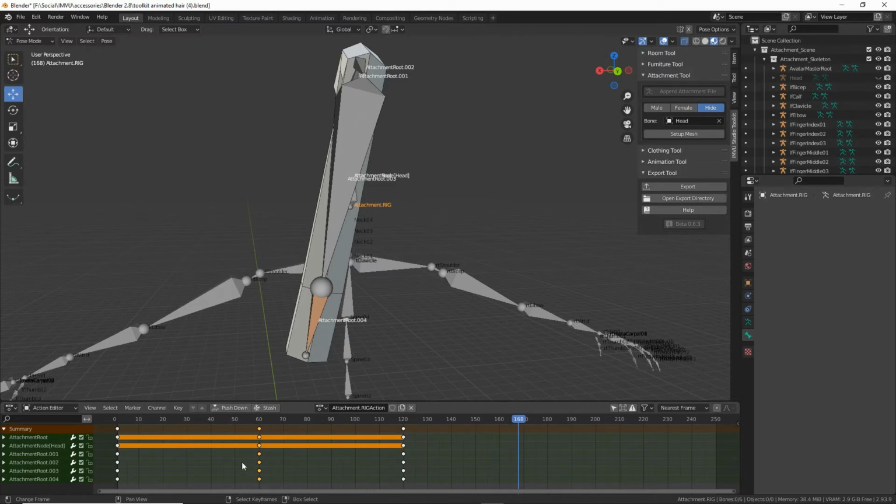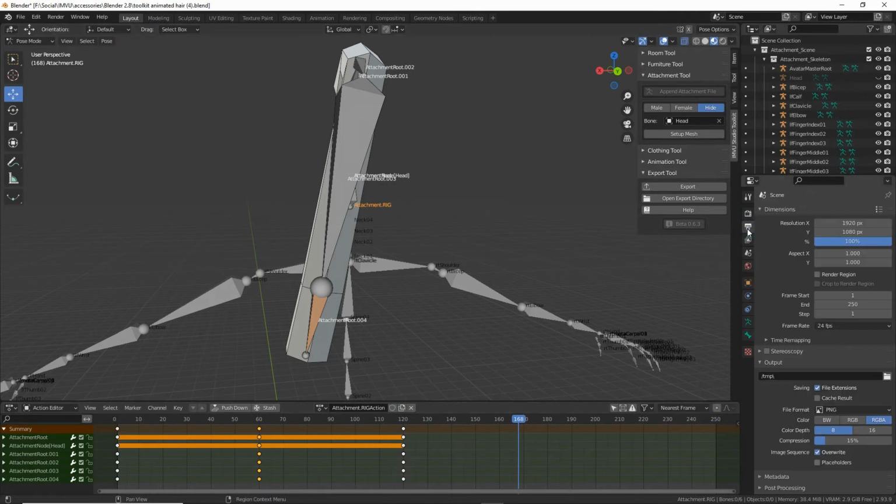To make this loop correctly in terms of playback, we want to adjust the sequence length that's marked in Blender from 250 to 120. For that, we want to be in Output Properties, and we have some sequence options here. So end 250 is this point. We want to change that to 120.